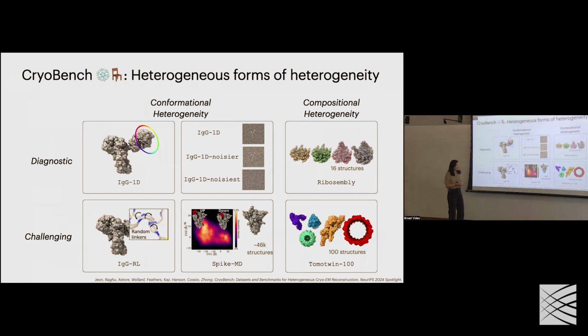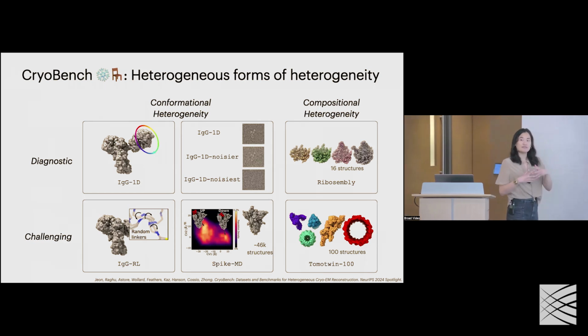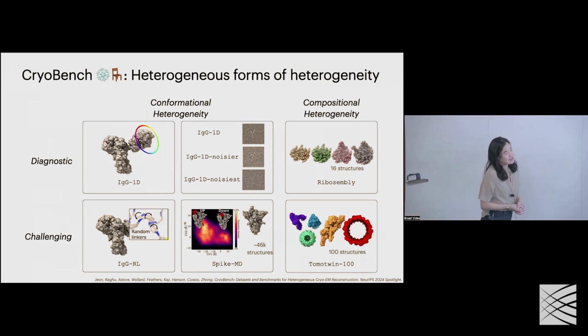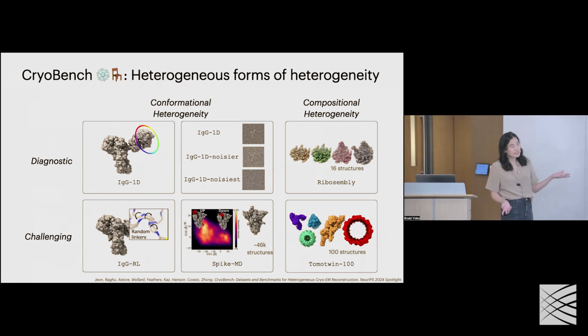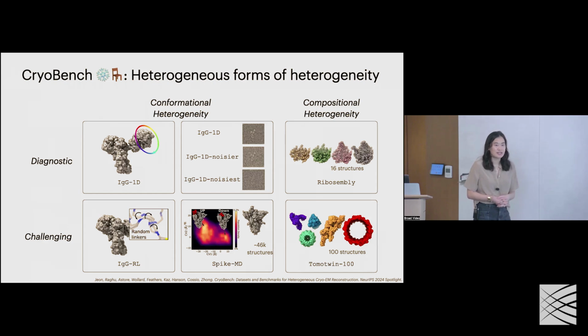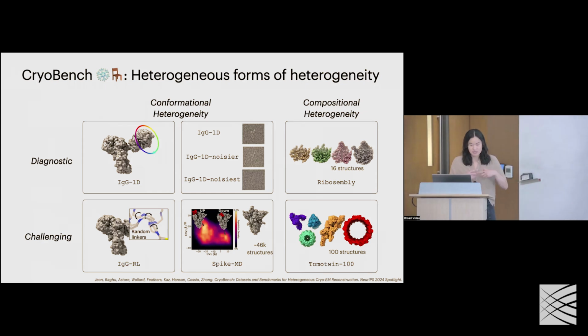SpikeMD is a data set generated from a long time scale molecular dynamics simulation. So instead of just 100 underlying ground truth structures, in this data set there are 46,000 underlying ground truth structures. An interesting question is how well the methods really approximate this much higher dimensional space of structures. And finally, TOMO2 is a mixture of 100 different complexes commonly found within cells. So instead of sticking to 4 different ribosome assembly states, or a couple that you usually get from structural biology papers, can we push the envelope in terms of much, much larger sets of protein complexes?